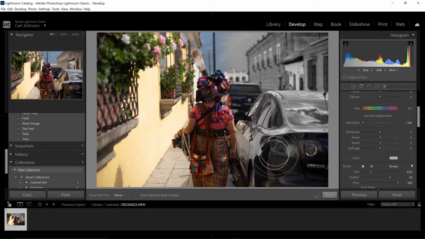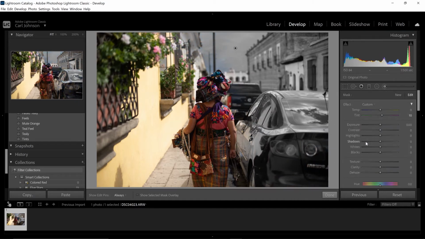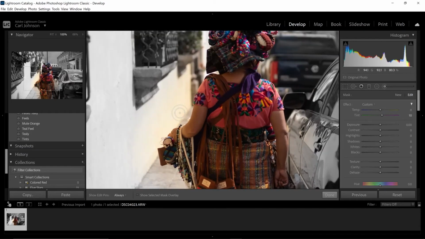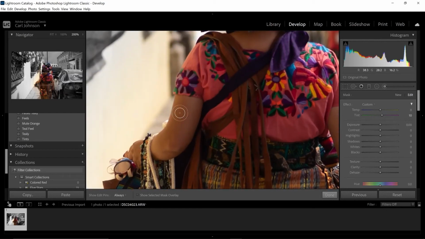This is a good lesson. In the adjustment brush, you can pretty much set whatever settings you want over here on the right. So here's all the same normal settings that you could choose and manipulate your photo, and you can just paint those settings on. So all I did is I went through here and I painted on. First I did kind of a big brush like this and got the majority of it, and then once I feel like I have most of that, I make the brush smaller and zoom in by hitting Control plus, and minus to go back out, but I can zoom in here really close.